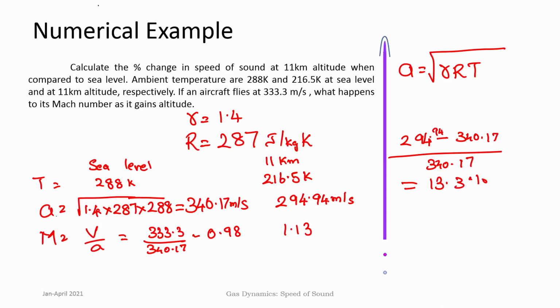So as the flight moves to higher altitudes, temperatures drop, and there is a possibility that the Mach number of the flight can change. So with this we end the discussion on speed of sound. We can now look at a few numerical examples in the next class, and that is the end of this class.